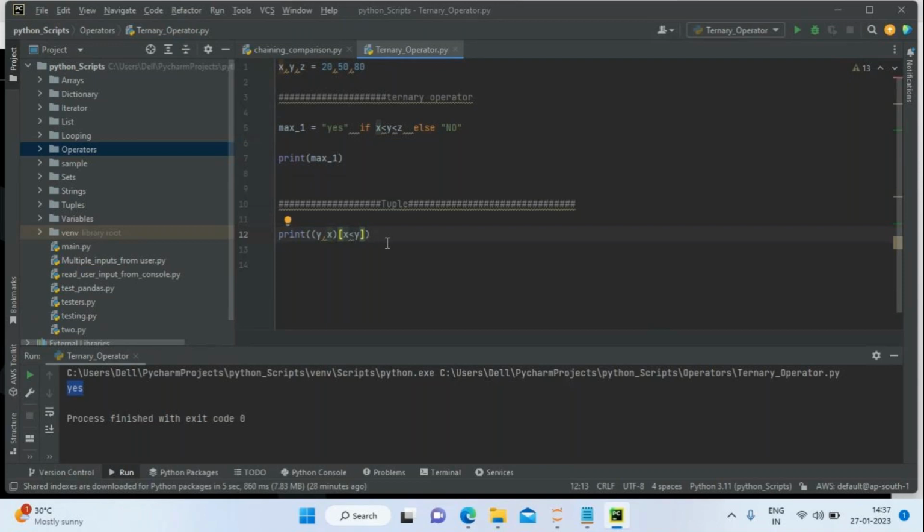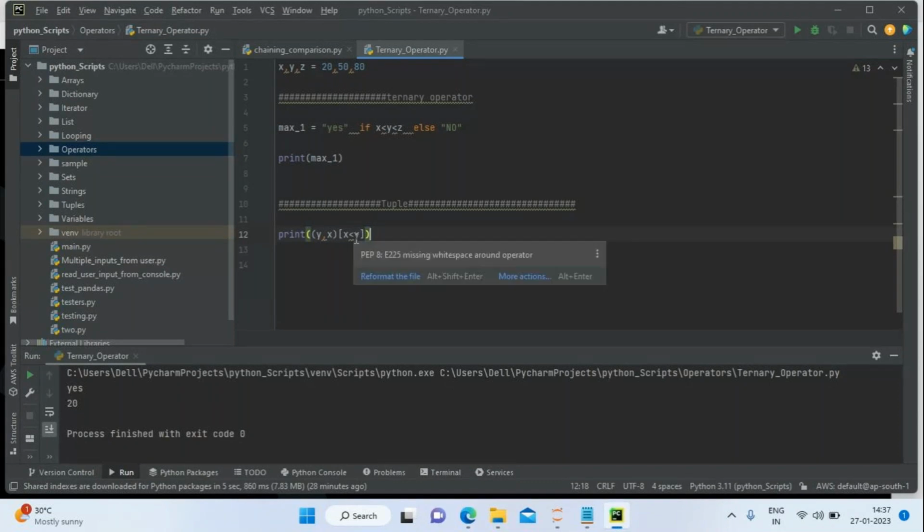If x less than y is true, we'll check the value first. Now I'm going to check x less than y. X value is 20, 20 less than 50. Its value is satisfied. Now it's printing x less than 20. Hold on a minute.